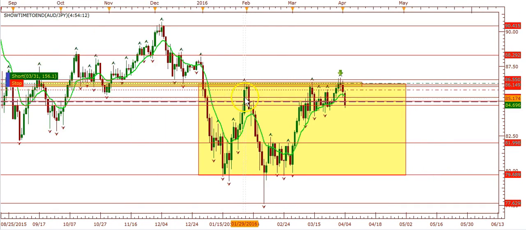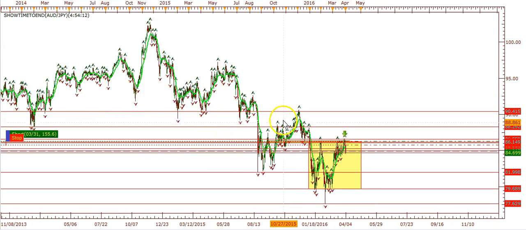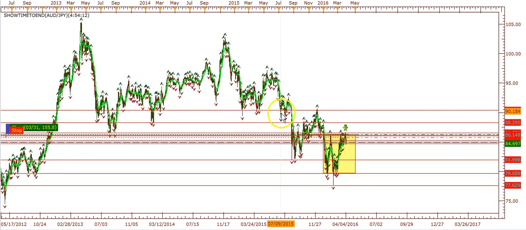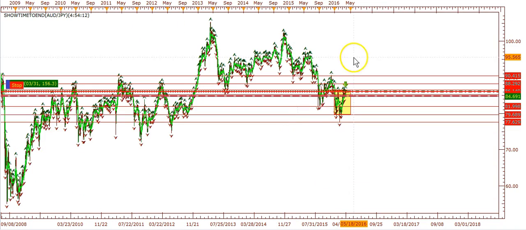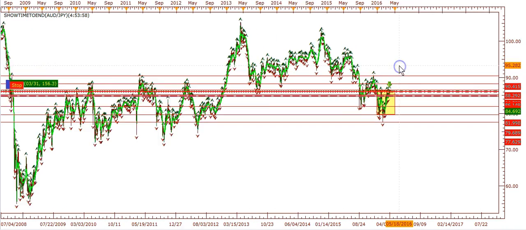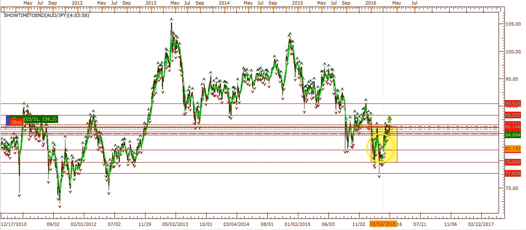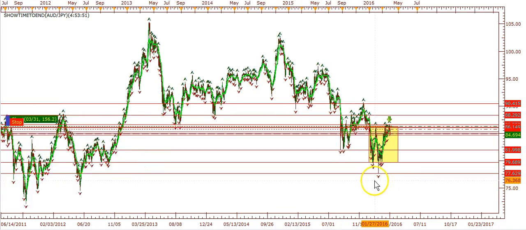So overall, just look at the overall picture on the daily. We're bearish, more sideways than anything. I can't get a clear-cut read, but I would go with this bearishness and see if the market can get back down into this level somewhere where we marked our support and resistance.